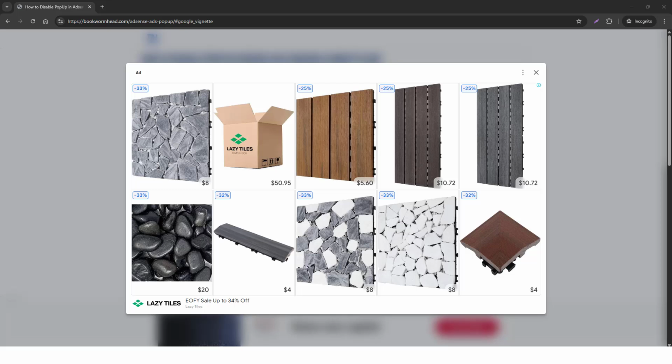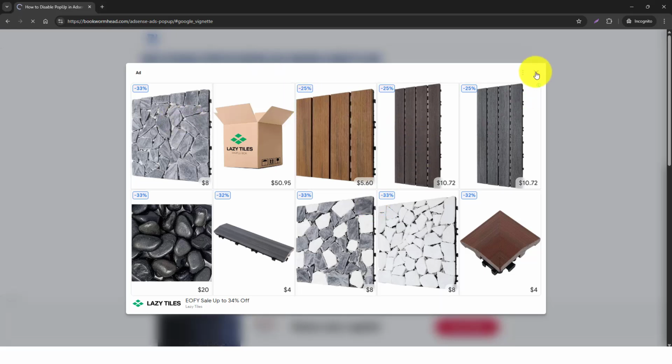Hey guys, in this video we'll be covering Google AdSense, specifically the overlay pop-up, or so-called vignette, if I'm not mistaken. What you're seeing right now is an AdSense pop-up. I actually put AdSense on my website, and I just don't really like the overlay pop-up in my blog post. I don't want my viewers to see it in the first place when they open my blog post, so I want this to be disabled.